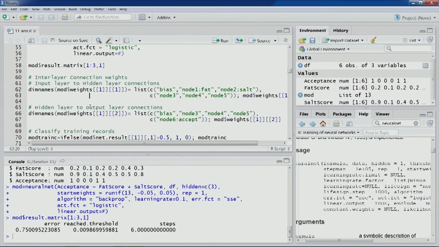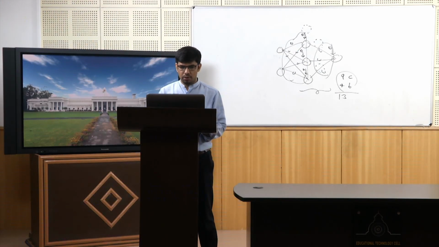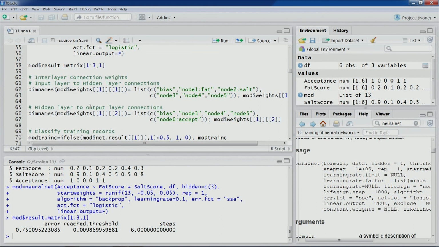This is actually a list that is returned when the model is built. So mod$weights. Within this list, the first element is nothing but a matrix for storing these weights. By default these values are stored using the default row numbers and column numbers 1, 2, 3.